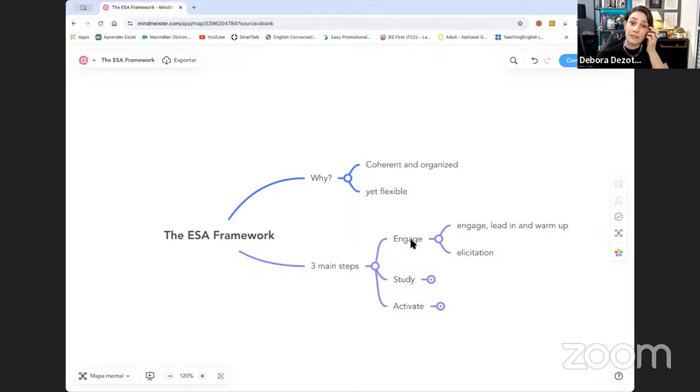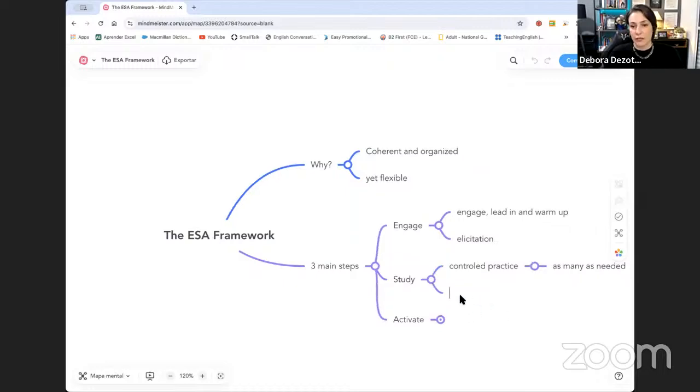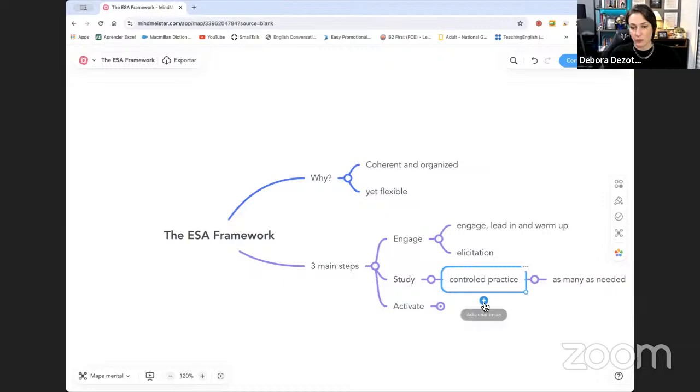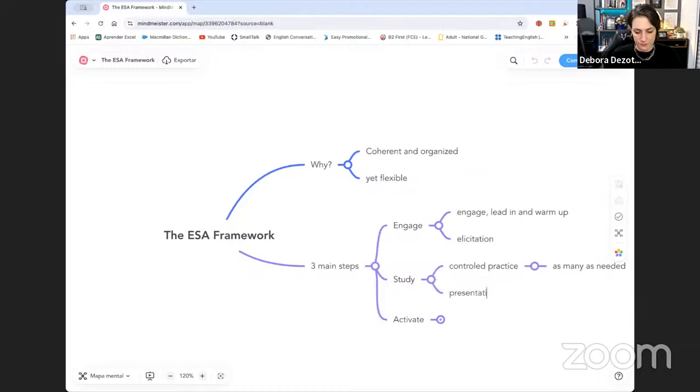The study phase is divided into two different stages. So we have here, let me open. I have to include one more here that comes even before, actually. So we have the presentation phase with the instructions. If you work with, for example, in my case, I work with deductive learning. So I have lots of examples and I help my students notice patterns. I help my students see and differentiate.